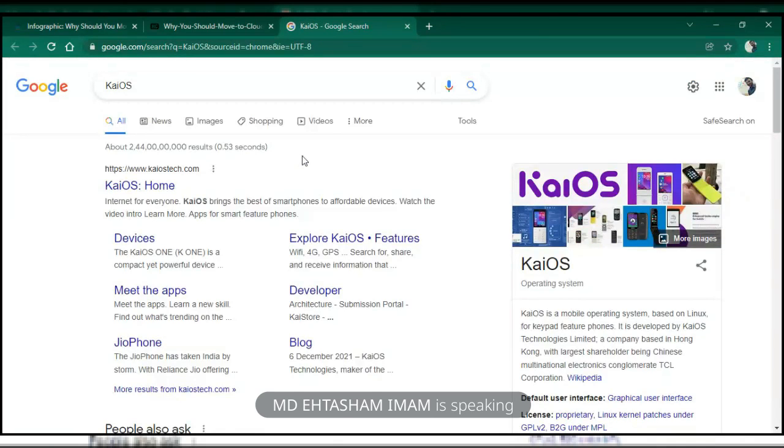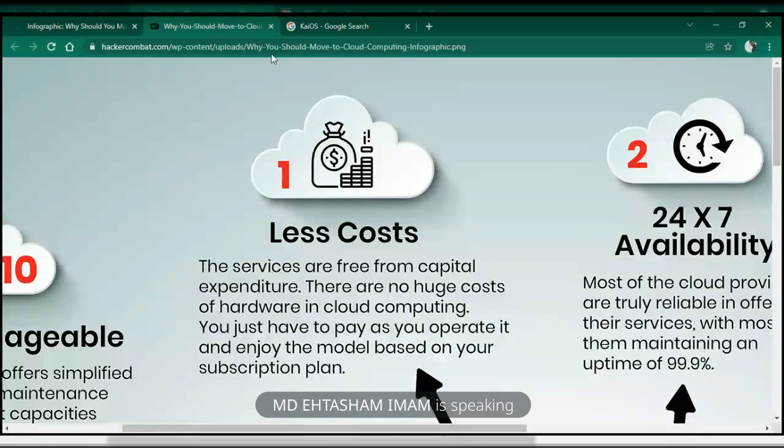Whereas in Kai OS, the processor in the Kai OS phone, such as the JioPhone, is very weak. It cannot do many calculations. So what it does is it picks up your data and sends it somewhere else. The processing happens there and comes back to you. So if you are playing a game on a Kai OS phone, you are not using the calculation power of the Kai OS phone. You are using computation power stored somewhere else in this world.